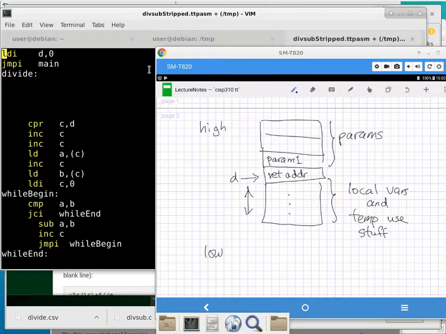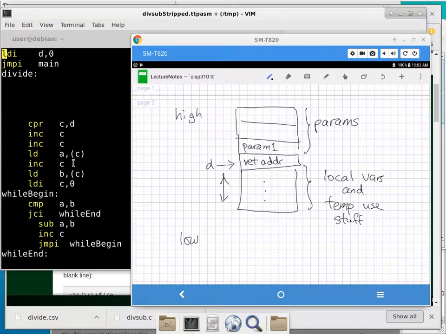Which also means when you are dealing with code like this, if I give you just the assembly code, and you have to figure out what is going on, then you have to redo the documentation that I did earlier and find out what is on the stack, what am I accessing on stack. For each line, you will need to do a documentation. I know for sure, after this first CPR instruction, C is pointing to the return address because it is the agreement.